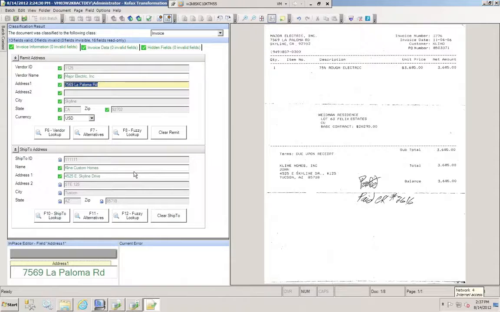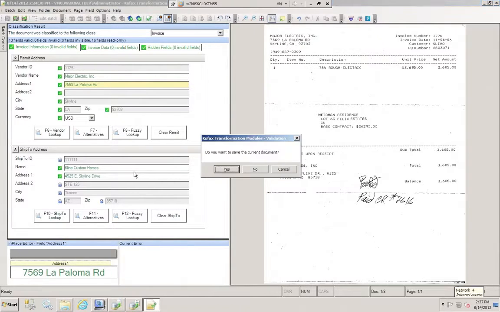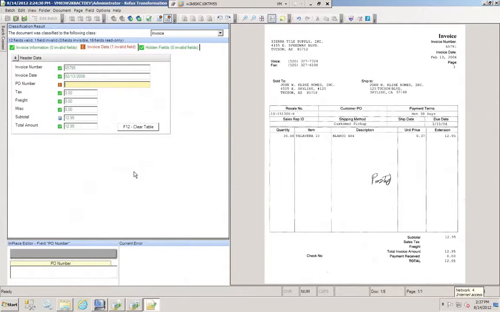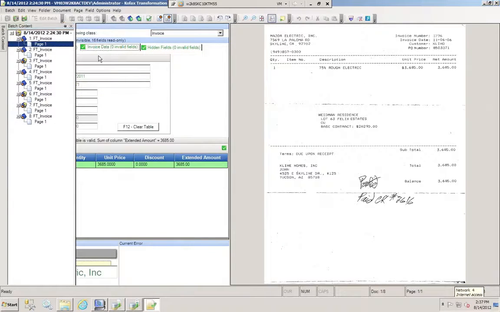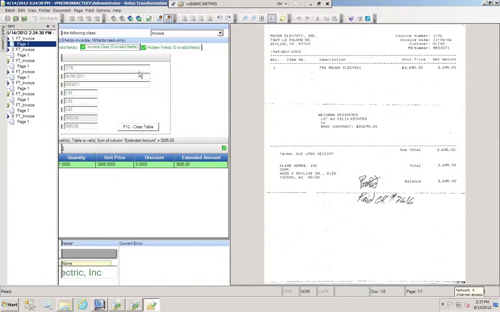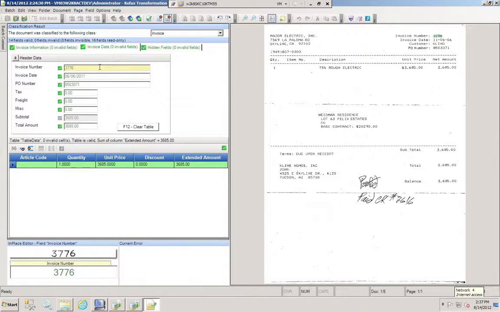So the trick is, if all your invoices come to a central location and you have a dispersed area of folks that are buying things, how do you get that information back out to the people who bought it? A lot of times that can be driven by the ship-to address, which is one of the things we demonstrate. Based on the ship-to ID, you can associate a name or a person, a business or a group with that ship-to ID. And so in a workflow system, you can route this information out for approval and coding.